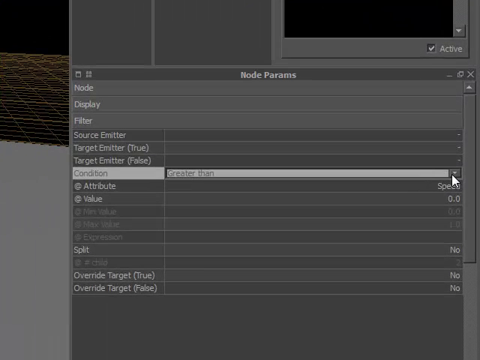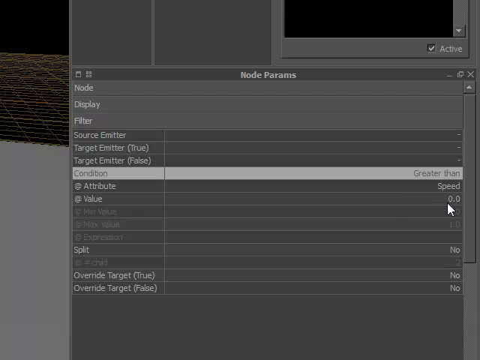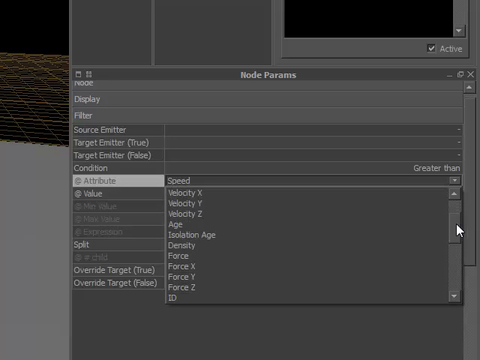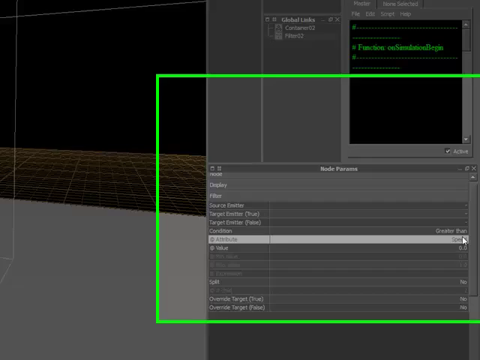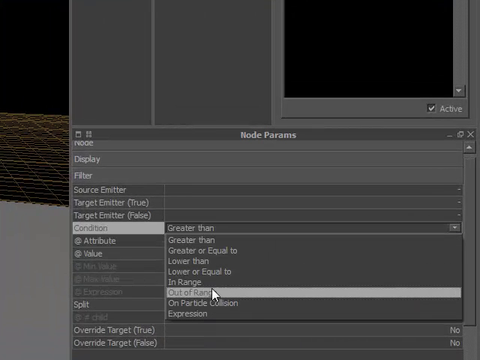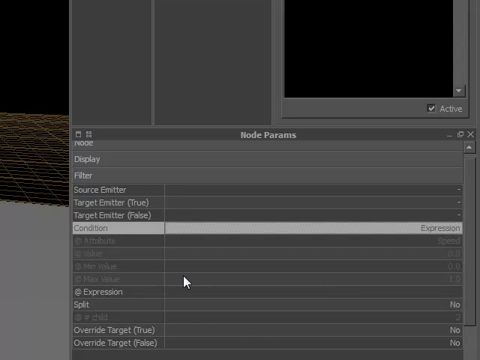Now in filter, we have this right here. It's a condition. This one, speed. So we have position, XYZ, speed, age, isolation age, density, mass, normal, number of neighbors, etc. And this is condition if greater, lower, in range, and you can have expression.